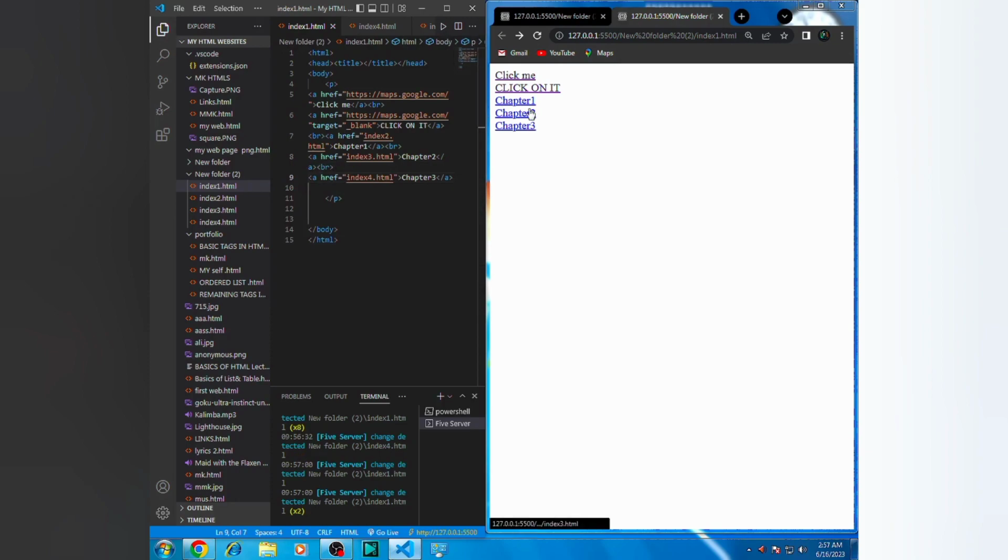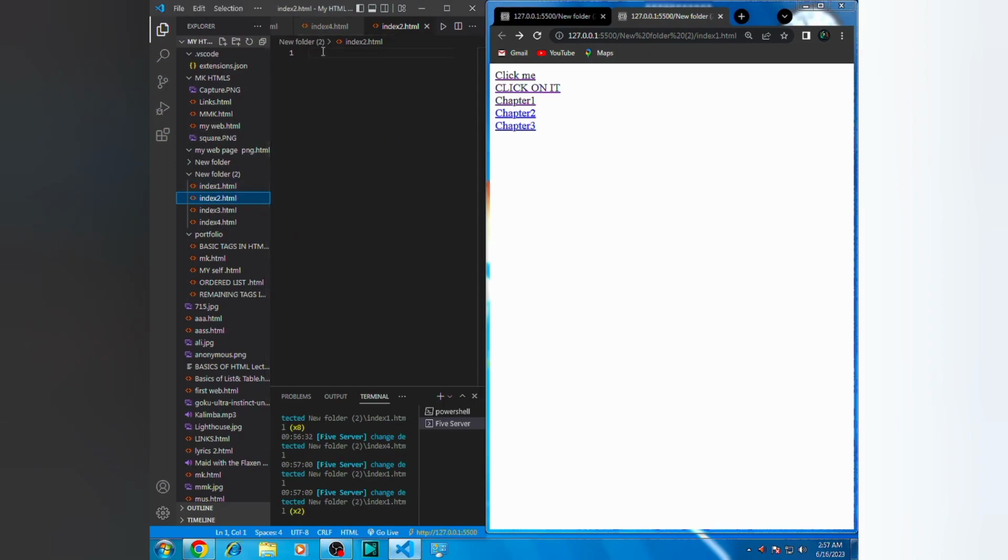Now when I will click chapter 1, it will go to chapter 1. Or for example, I will write another tag in index.html. I will write an anchor.